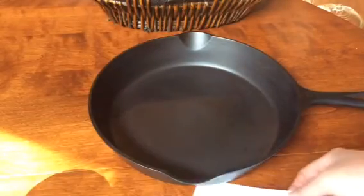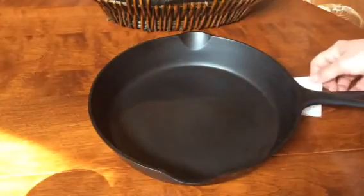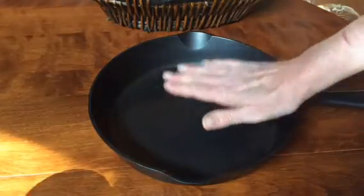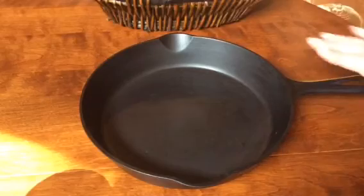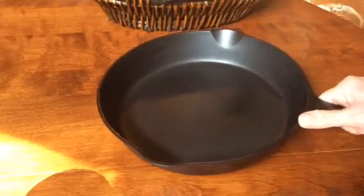Now I folded the piece of paper in half — it's a little thicker — and you can still see I can still slide it underneath the pan. So obviously it does bow down a bit in the middle and has a bit of movement. But for that I would have called this a minty pan. It's simply gorgeous. It would make a wonderful gift for you or for someone special. Thanks very much. Until next time.